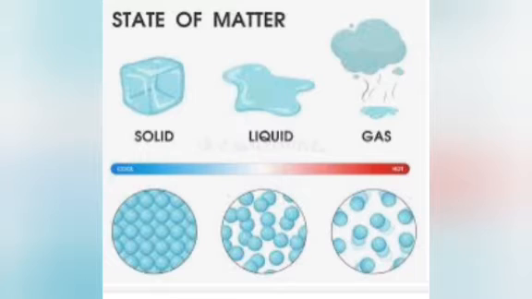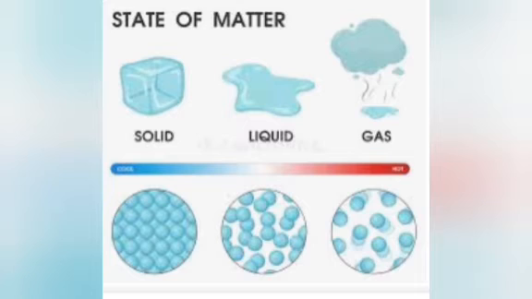Now gases. The arrangement of molecules in gases. The intermolecular force of attraction is the weakest in gases, so the intermolecular space in gases is largest in comparison to that in liquids and solids. As a result, the molecules in gases are very far apart and completely free to move around in the whole space available to them.